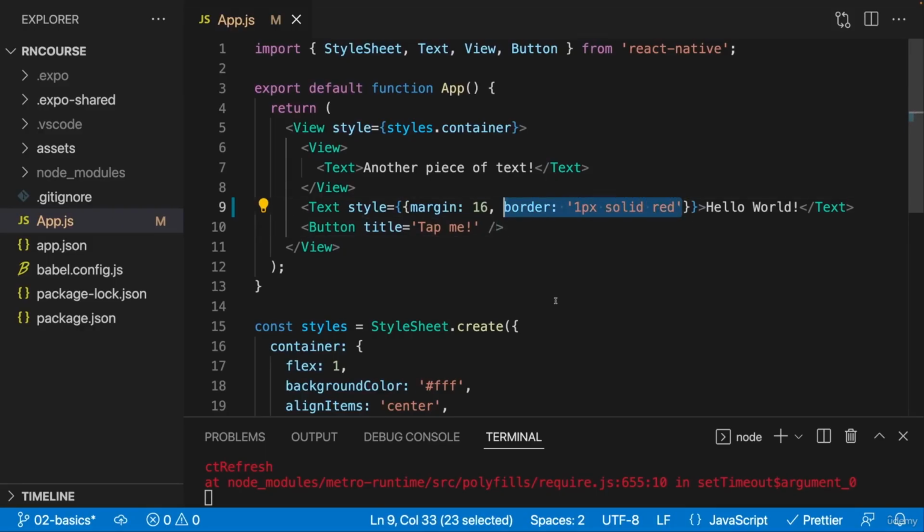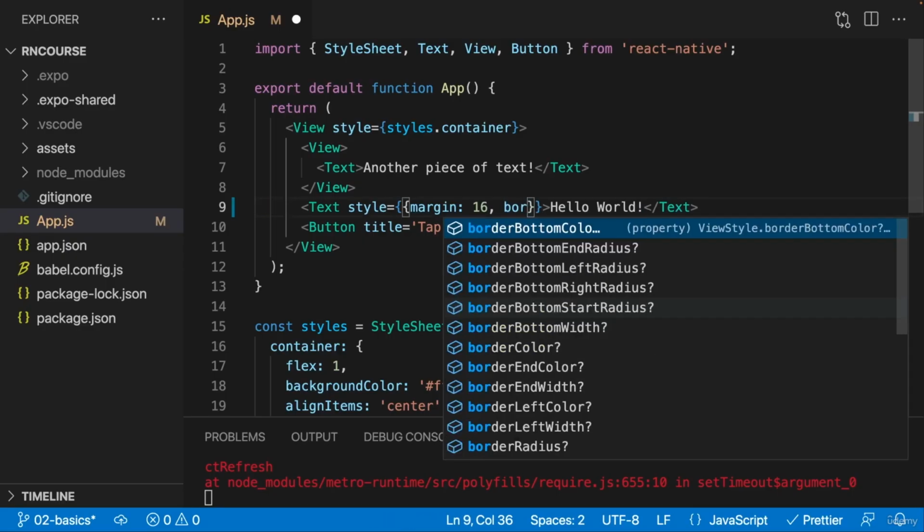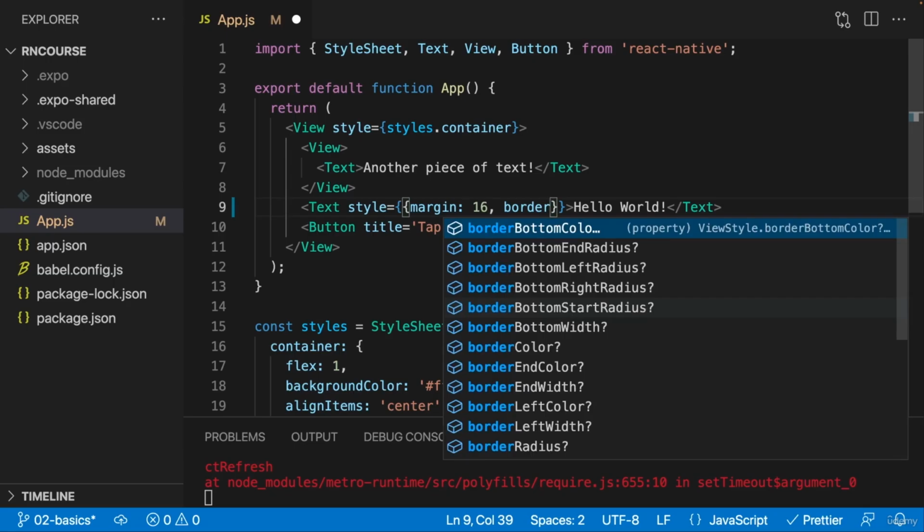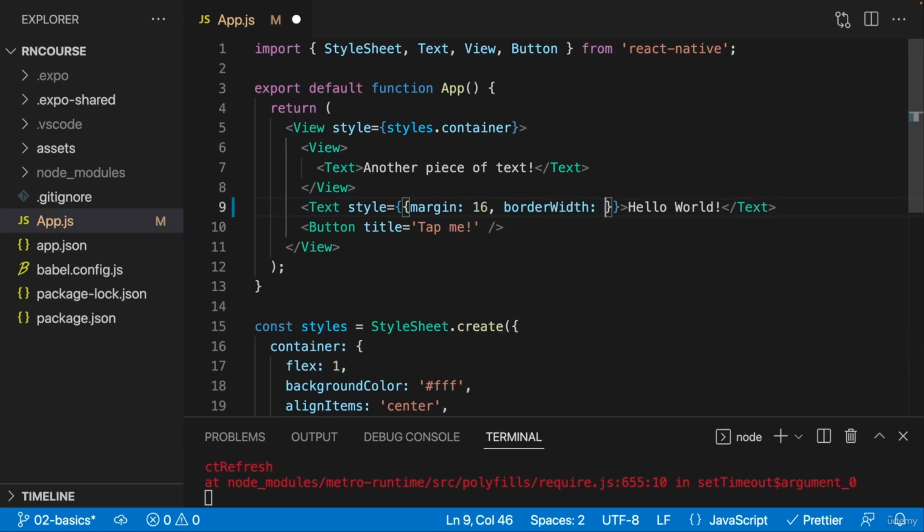I mentioned that the styling language is inspired by CSS and close to CSS, but it's not exactly the same. Instead, as we type border, we see that various properties exist which we can set. For example, we can set a border width property, and this again wants a number to set a certain border width in pixels, like 1 pixel, or 2, or whatever you want.